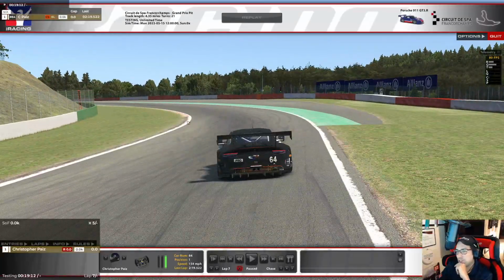Once you turn in from Blanchimont, no sudden movements. This corner is like a T-Rex. If you don't move, it can't see you. So don't do any sudden movements. Nice and smooth through here. Once you've picked your steering angle, for better or worse, that's your steering angle through here. If you turned in too early, don't say, oh no, and start modifying your steering angle.